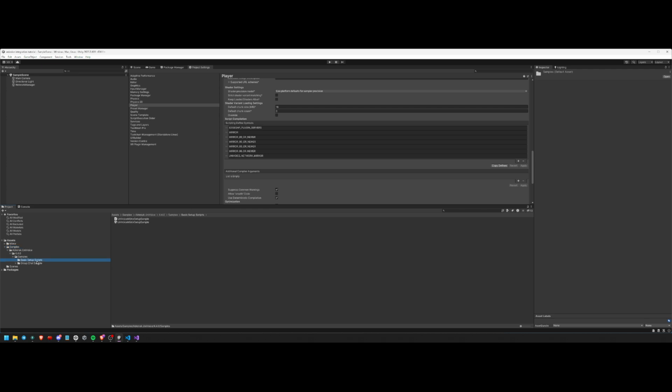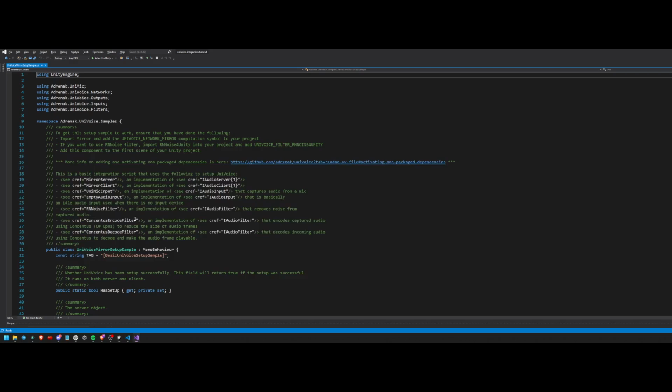Now I go to samples, and I can actually go to basic setup scripts. I don't know what's wrong with me today. Basic setup scripts, and you have the UniVoice Mirror setup sample. You can go through this code. It's actually pretty straightforward.